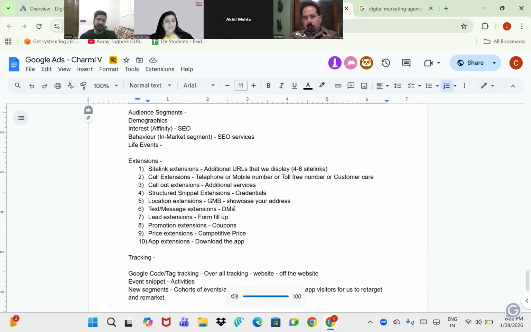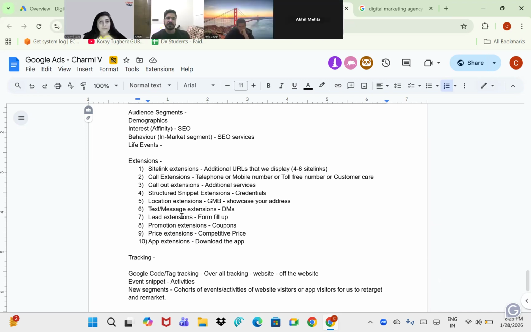So, ma'am, the context of extension is it will be placed all the time at the end of the campaign, like a sponsored ad, or there are different things like app extension and text message extension. So these are placed somewhere else, or they will be available only at the end of the campaign sponsored ad. After the description, you will see all the extensions coming up. Okay, so whichever type they will be called an extension. Yeah, okay, thank you. No problem.